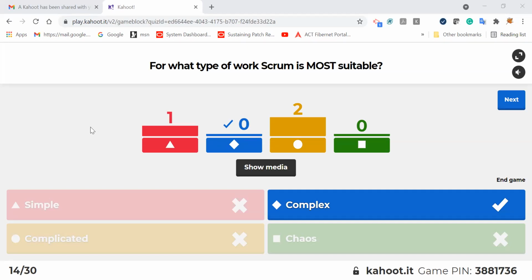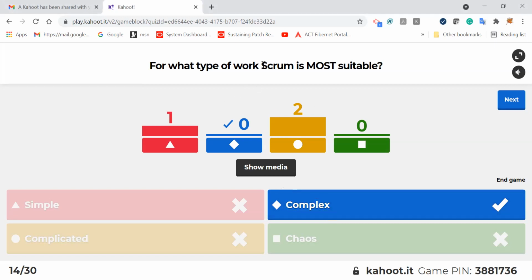What we were discussing: for what type of work is Scrum most suitable? As we mentioned, Scrum is suitable for complex, sustainable development environments. For simple work, you can go fantastically with the traditional model, because simple work doesn't have huge requirements, and there will be no great changes occurring frequently. For that reason only, complex is the best suited for Scrum.